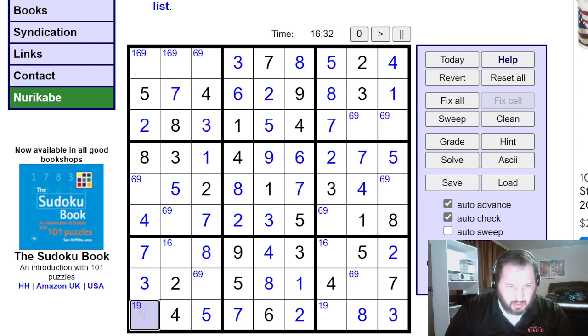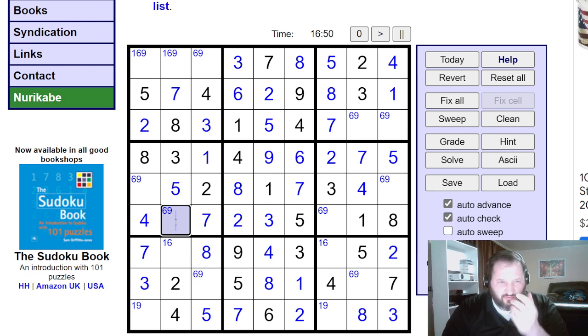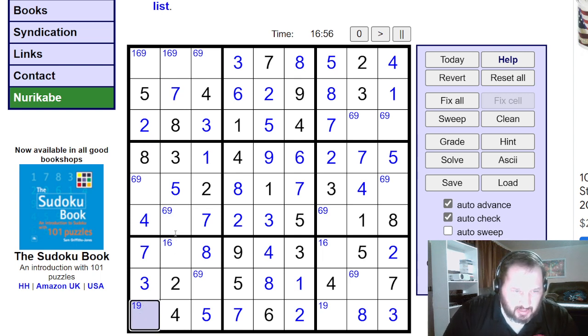Okay, if this is a 9, then this becomes a 1. This is a 6 and this is a 9, right? So if this is a 9, that makes this a 6 and a 1. If this is a 9, this is a 6 and this is a 9. So these two cannot be 9s. How can I find that? See, I have to write it when it comes to these hards and very hards. But if this is a 9, that makes this a 9 and makes this a 9.